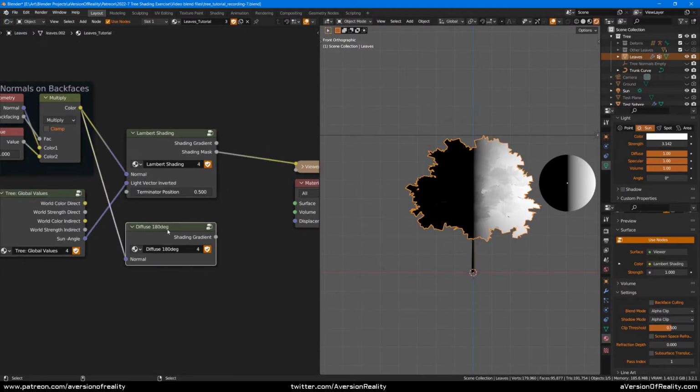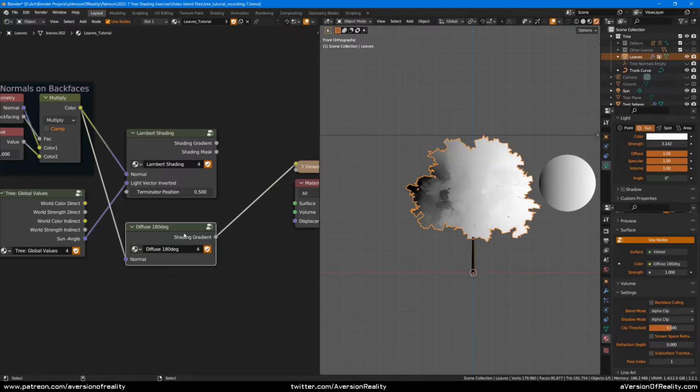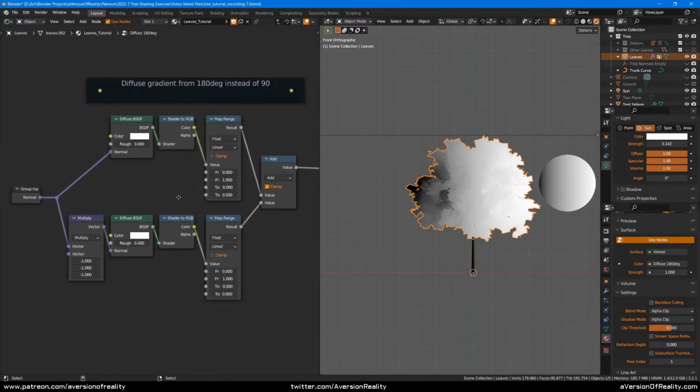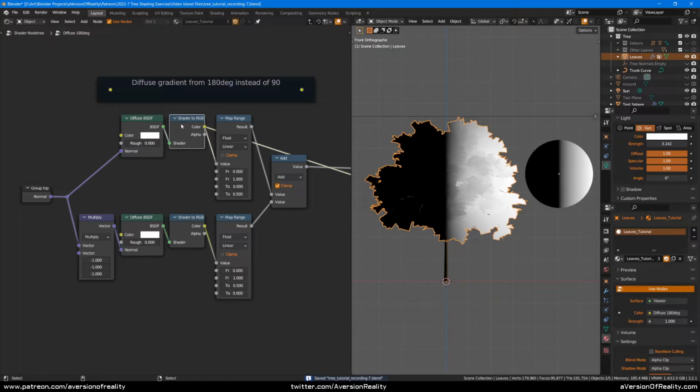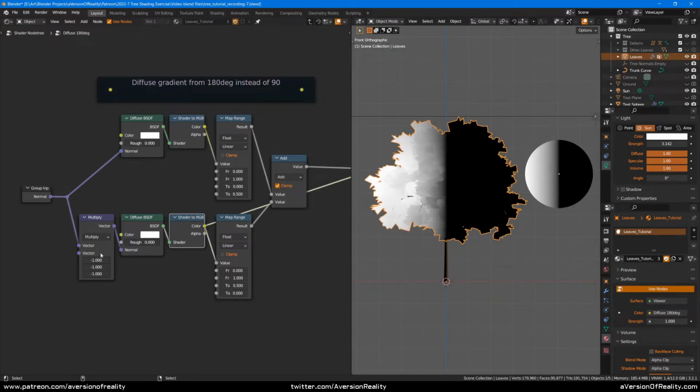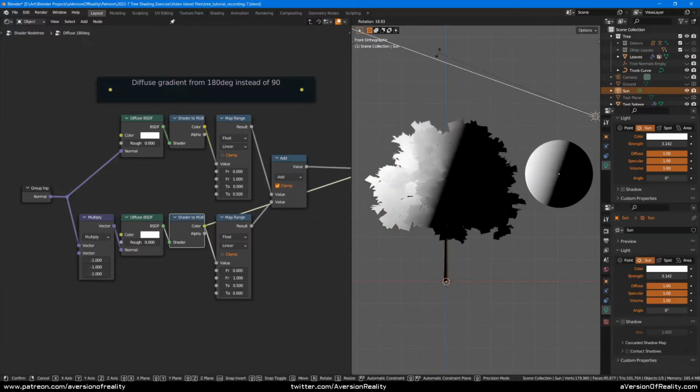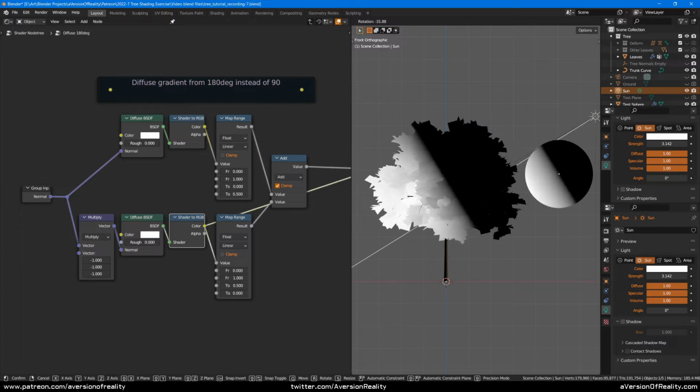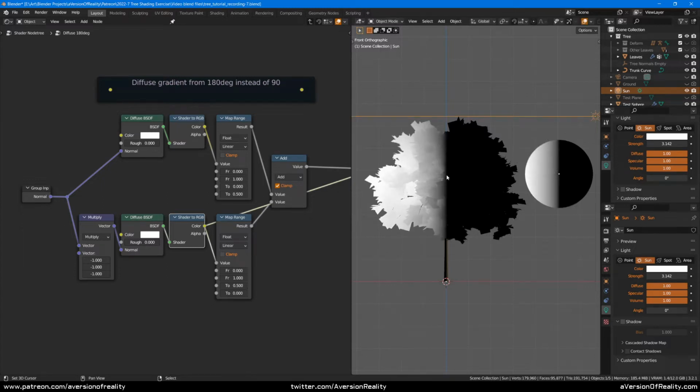Before we move on from shading, we'll look at one more example, because I'm sure somebody out there is going to want to fake their sun angle and control it in the material, but not want to use entirely fake shading. So is there a way to do that with diffuse shaders still? And the answer is this. So we have a regular diffuse shader, black to white, cut off at the usual spot. Then we have a second diffuse shader, but all the normals have been multiplied by -1. This inverts them. So now it's lighting in the opposite direction from the light. That gives us shading information below the usual cutoff point.